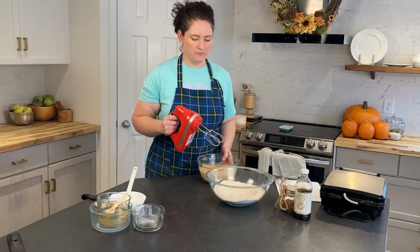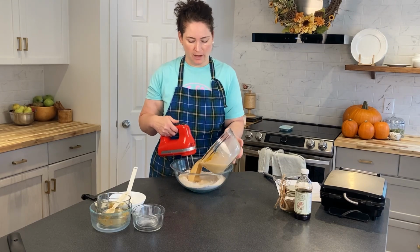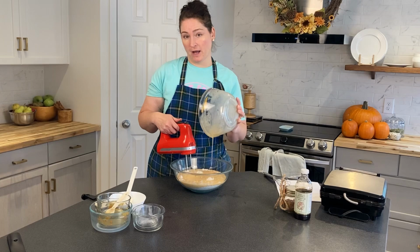So the length of time for your waffle iron will depend on your particular iron and how that works. But for me, it's about 5 to 6 minutes.